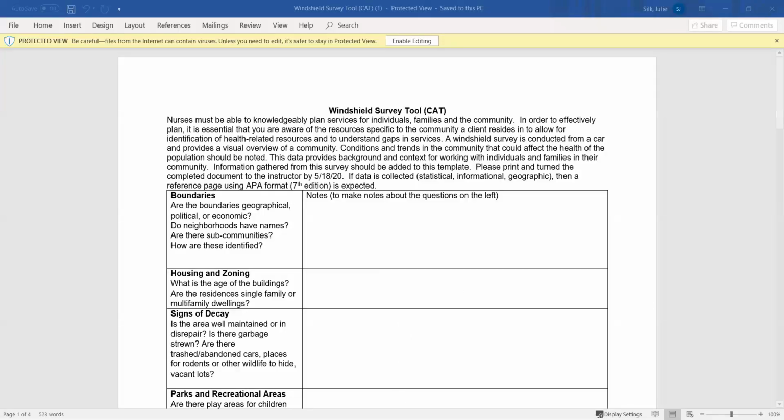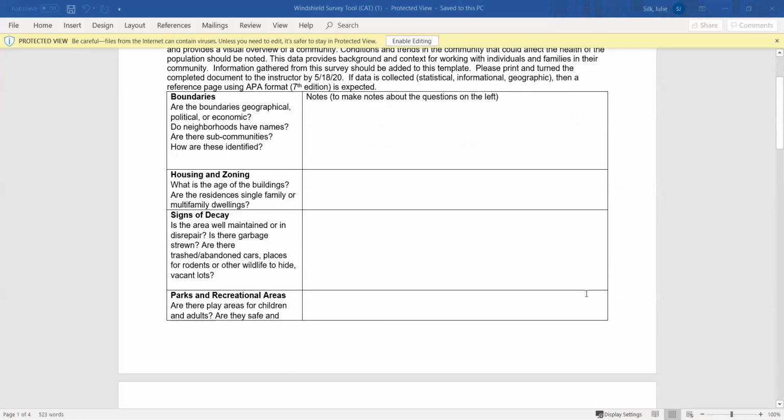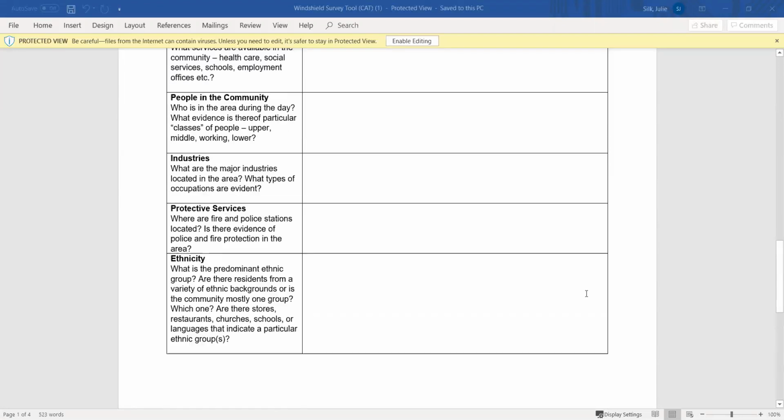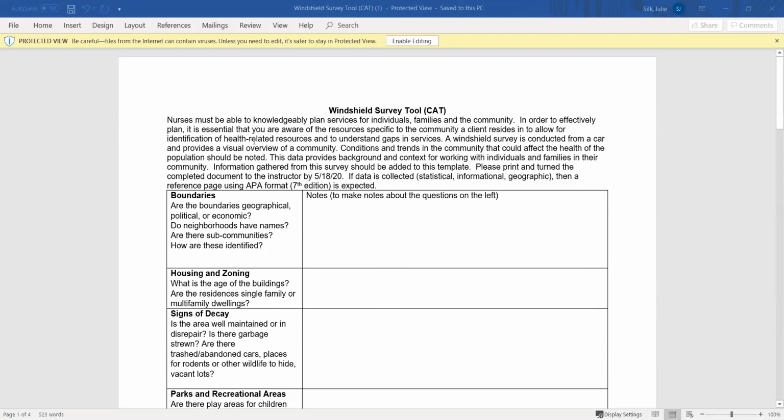You put them in announcements. Yeah. I'll just pull it up real quick to show you what I'm talking about. That's this thing here. So basically, whenever you do your windshield survey, you should have this with you so that you can address each one of these things on here and write stuff in on the right-hand side. And then you would turn this into me so I can see kind of what you have done so far. Make sure you're on the right track.